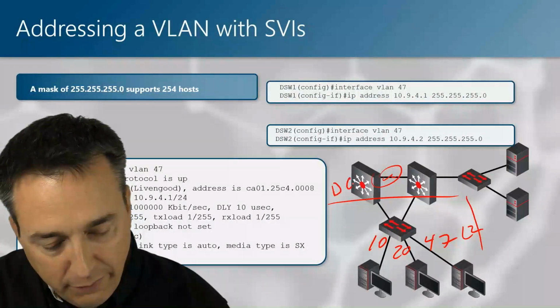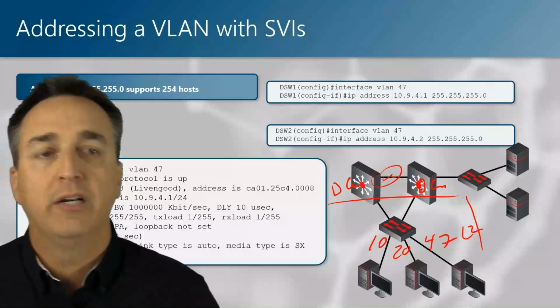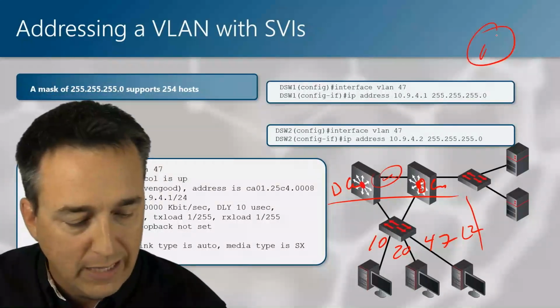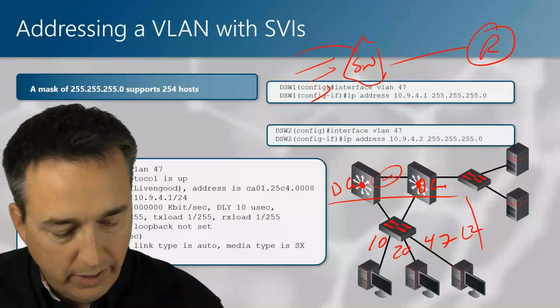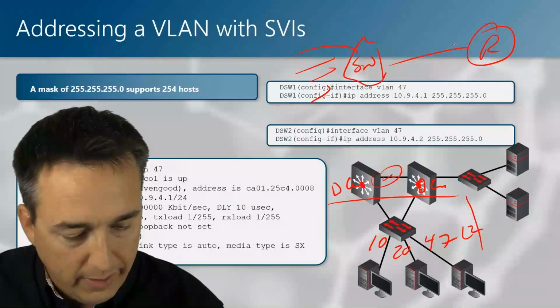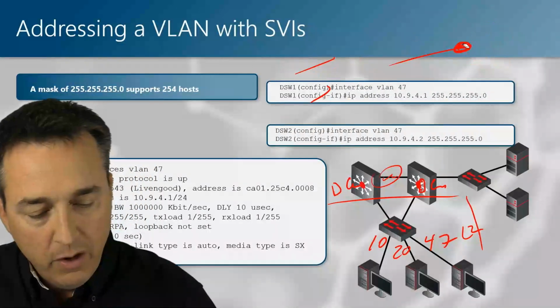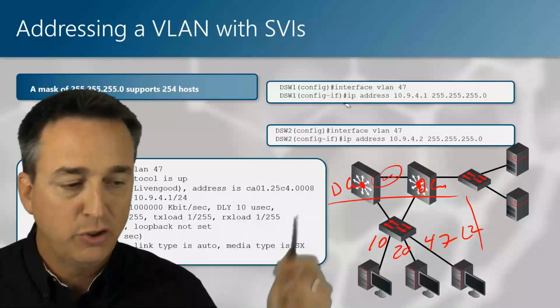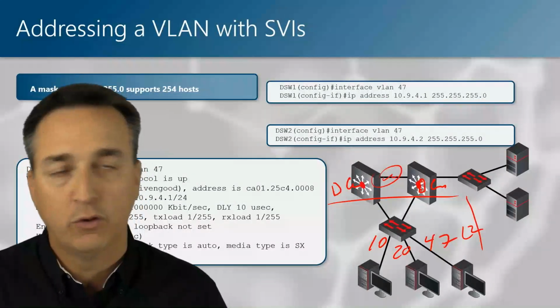So what we need is we need default gateways, right? We need default gateways up here for our environment. These are multi-layer switches, not routers. It'd be no different, for example, if I had a router connected up to a switch, and we had all these down here. And then we need what? We need an IP address on that router as the default gateway. Well, you need that also with your multi-layer switches. That's what you need right here, because they're going to act as a default gateway for those subnets, for those VLANs, for those broadcast domains.